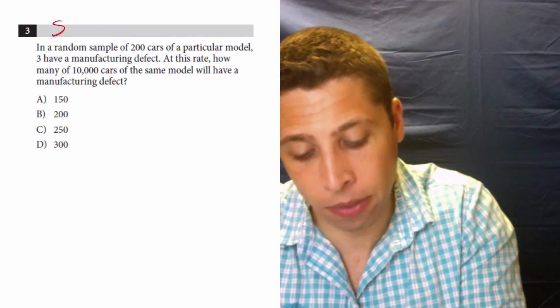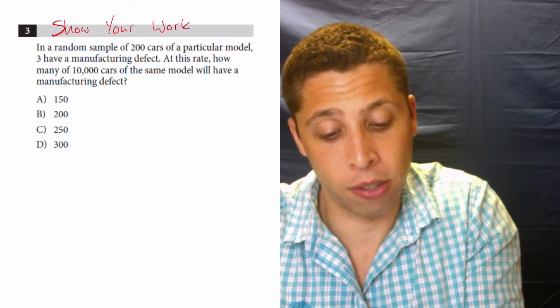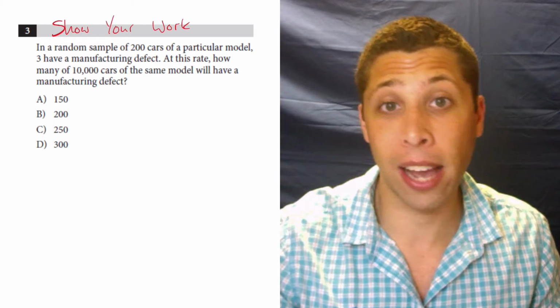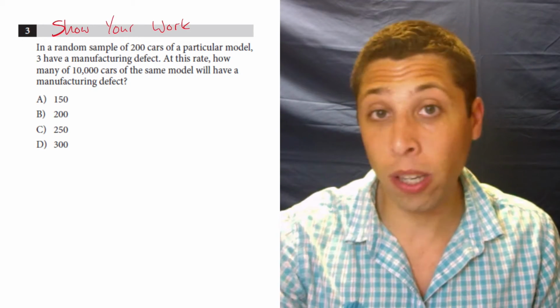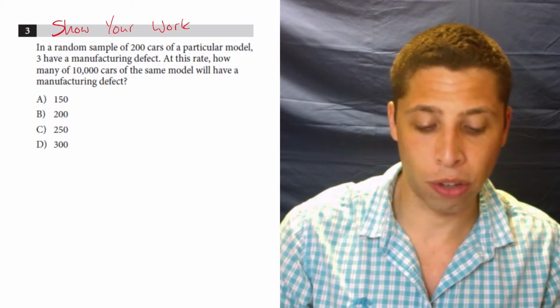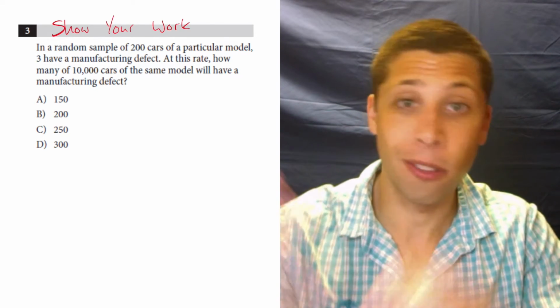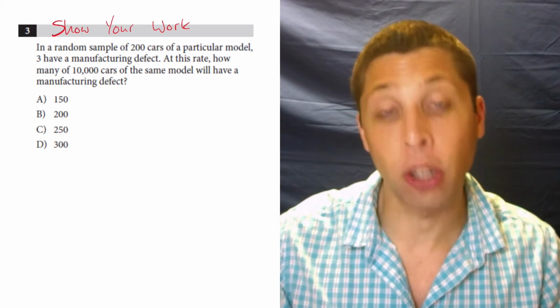This is a good example of just show your work, so that when they do try to trick us, we're less likely to fall for it, because we have the good habit of writing everything out and getting a good setup that allows us to catch the mistake. So what does showing your work look like for a ratios question? Well, we're going to create 2 fractions to capture the relationship here, the rate. And when we do that, we want to make sure we keep our units consistent.